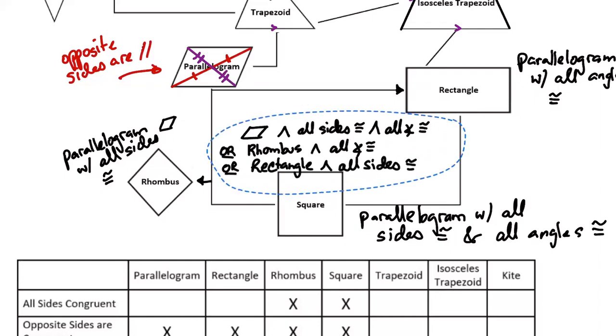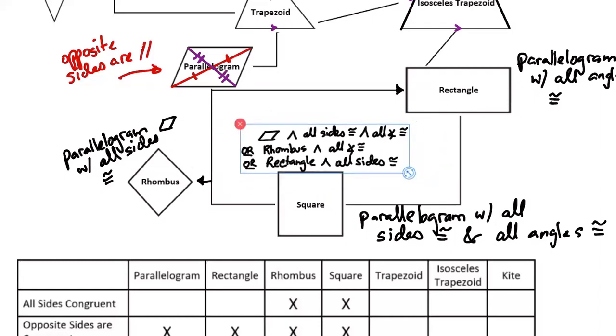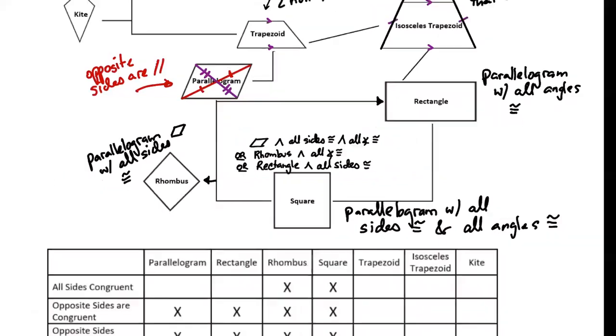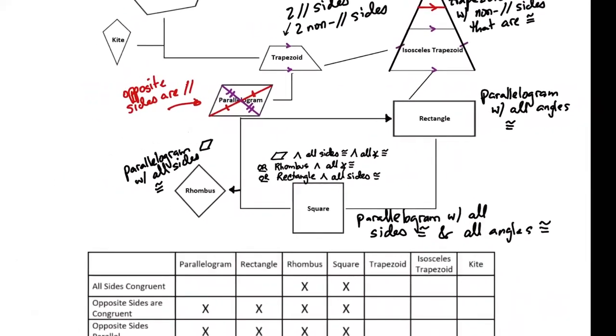Honestly, when you learn geometry back at a much younger age, it's probably the last one here that you think about. A rectangle with all sides congruent. It's like, okay, well, what's a rectangle? Okay, now imagine all the sides are congruent to one another. Oh, that's a square. All right, there you go. But that's the thing in terms of a proof. Looks like a kind of a face there. I think it's squiggly.